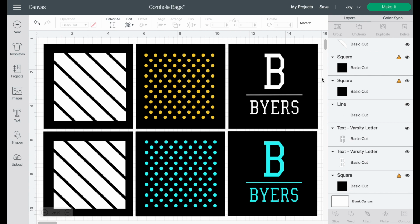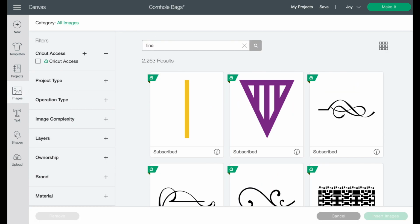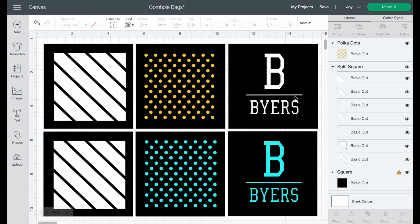And so the next thing that I wanted to do is I wanted to put our family name on one side of the beanbag. So we have stripes on one side and then our family name on the other. And so I'm just color coordinating them, so no matter which side it lands on, you can see that it's either white or blue. And so what I did is I just went into images and searched for the word line, actually, and you can make it, but it's there. So you can grab that and then insert it, and so that's the line that you see here.